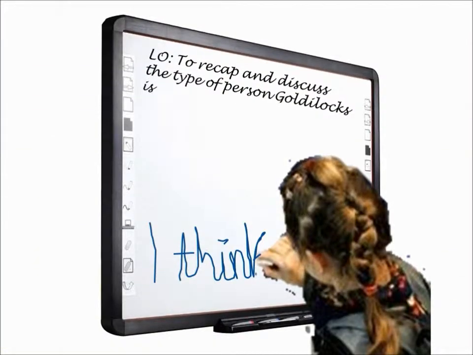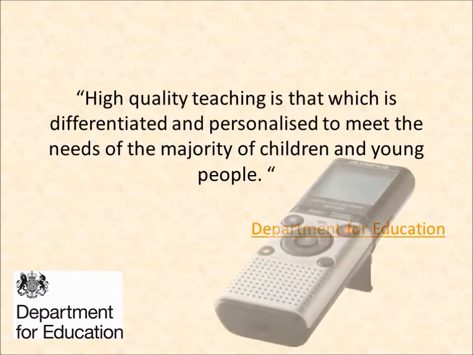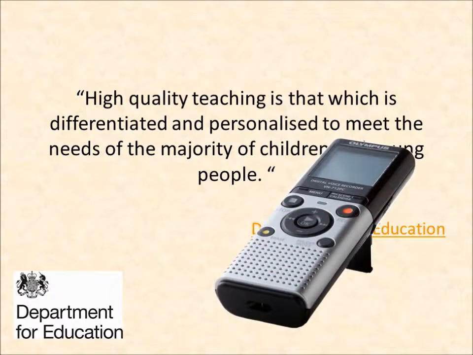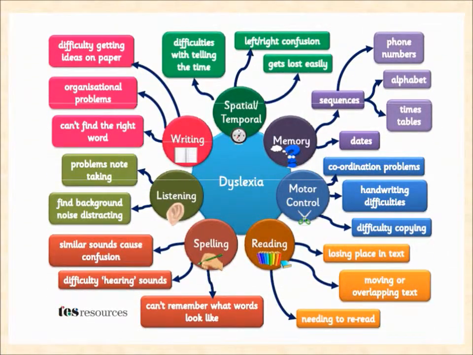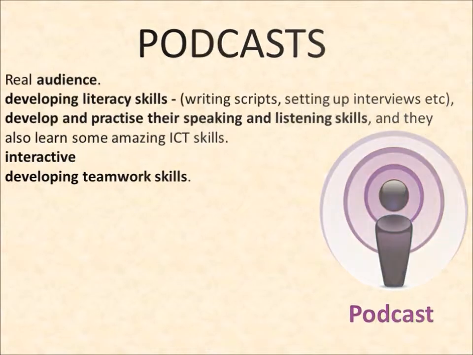An objective for a lesson was to recap and discuss a story. However, the teacher assessed the children on the ability to write their responses. Department for Education state that high-quality teaching is that of which is differentiated and personalised to meet the needs of children, and therefore to foster inclusion, the teacher could have used a digital resource to record the children's response. A child within their class was diagnosed with dyslexia. It would have been more inclusive if the teacher recorded her opinion and created a multimedia digital file such as a podcast to develop her literacy skills.